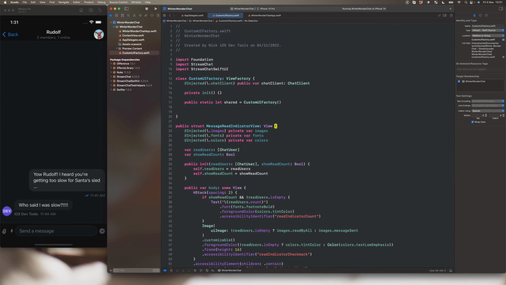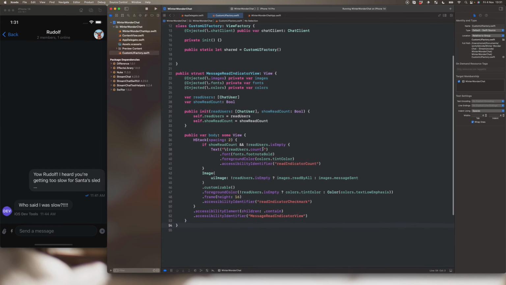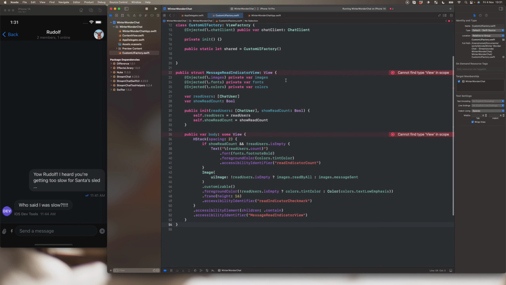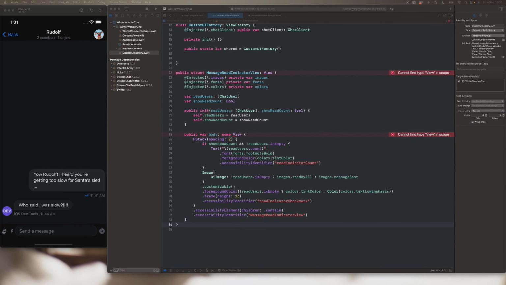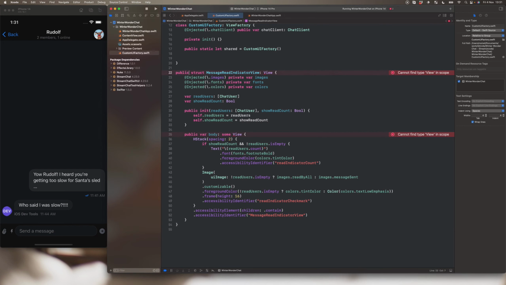I'm going to put it here. All right, what do we have here? First of all, let's remove the public in this case. So what do we have here? We have images, fonts, colors.